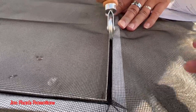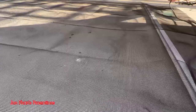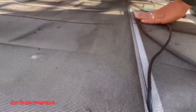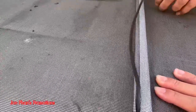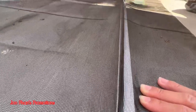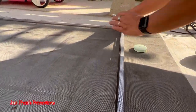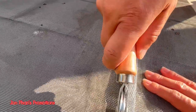Roll it. Roll it. It's gonna be really tight up here. Just try to save as much as possible. Hopefully we'll make it up here. Yeah. Get away, Yoshi.